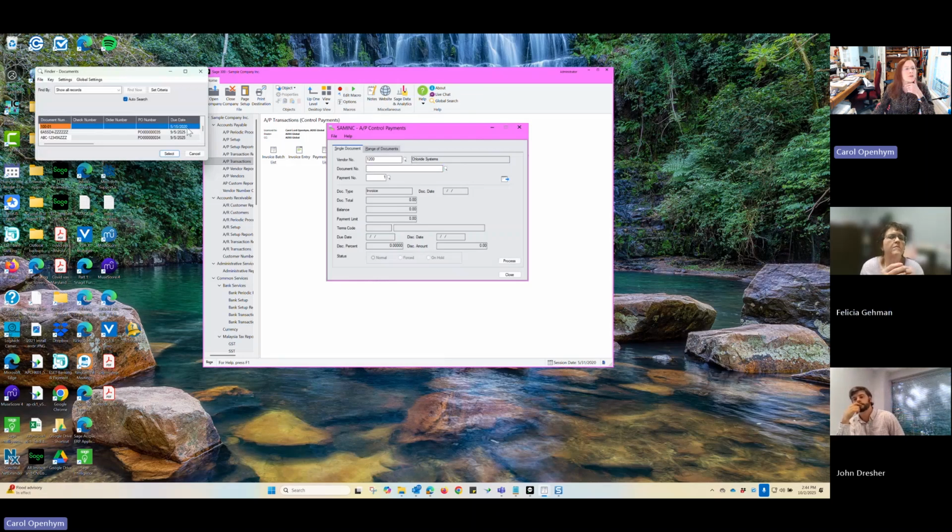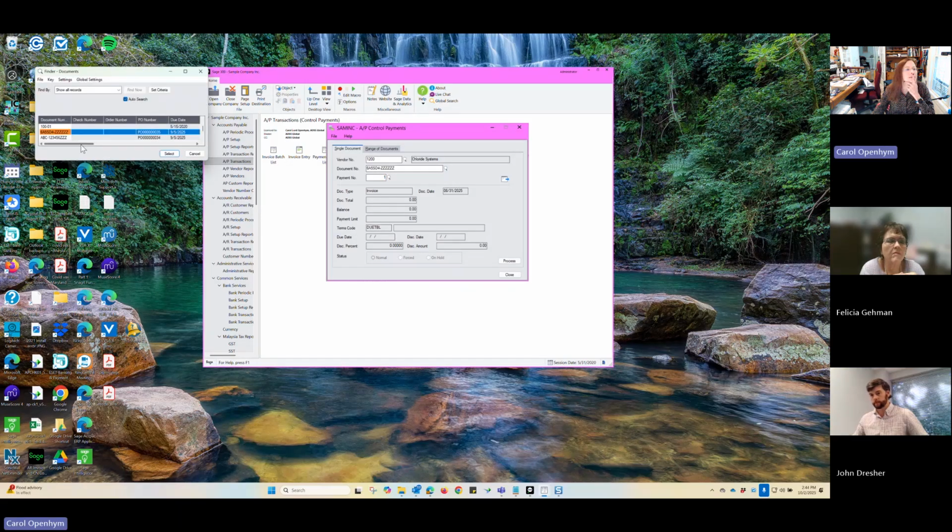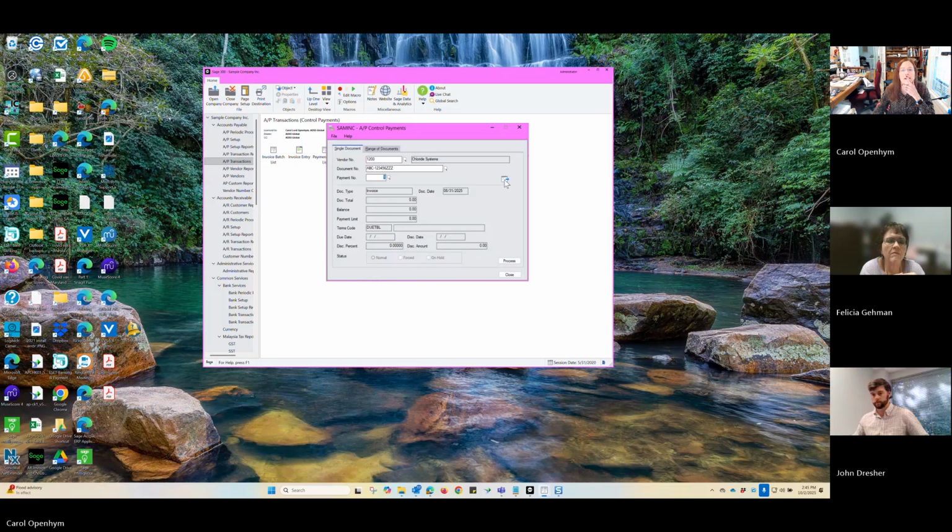So I'm going to choose this guy right here. Make sure it has a balance. Okay. I'll use this one. Oh, it doesn't have a balance. Well, let's find one that does. Okay, here we are. So I've chosen this invoice. I click go, so it populates all this information.